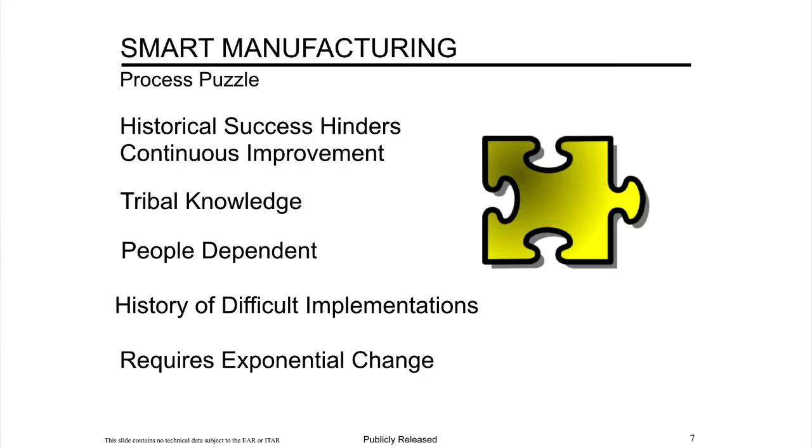And then I look at exponential change. So small incremental improvements versus exponential change. How many think exponential change is easy when it comes to process redesign? It's very difficult, which is why we don't do it, right? Let's address the problem, let's throw a Band-Aid on it, and let's get to delivering parts. Because that's what we get paid to do, right? We got to deliver parts. That's what I'm measured against, my ability to deliver parts. Not my ability to do a complete process redesign, do exponential change in order to deliver parts.